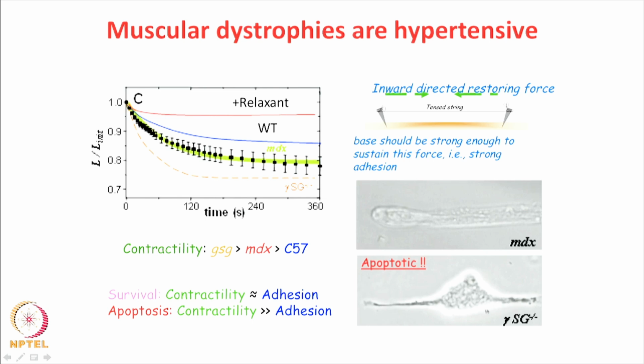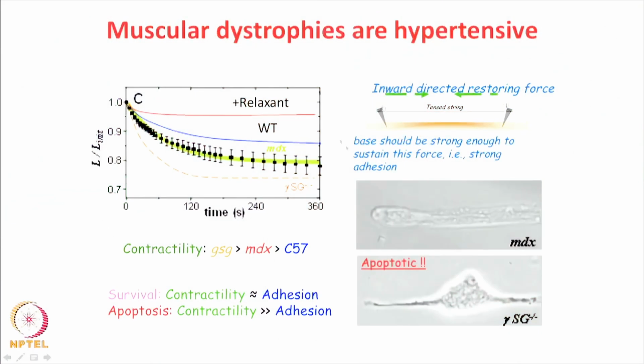Why would this cell apoptose, and is there some change in the biophysical properties? So, one possibility was that, as we have earlier seen, cells exert contractile forces on the substrate to feel the bulk properties. You can estimate those contractile forces by doing this assay. Imagine the cell as a tensed string, which is anchored to the substrate via multiple points. This is the equivalent of focal adhesions. Okay. If this system is to be sustainable, and if you are increasing the tension in this string, then the substrate has to be strong enough, or the adhesions which the cell engages with the substrate have to be strong enough, so that these tensile forces are sustained by the substrate.